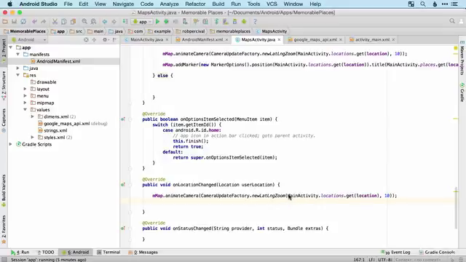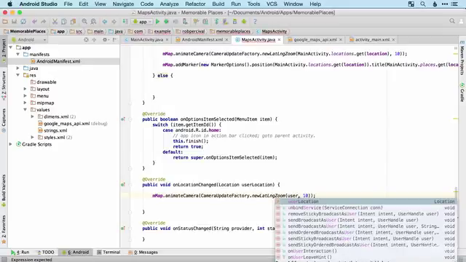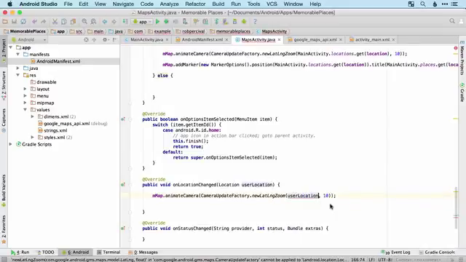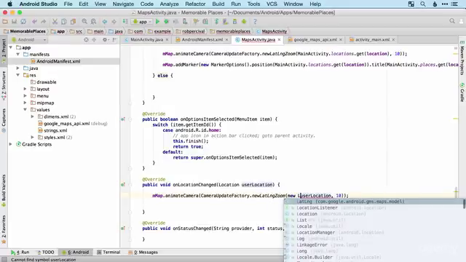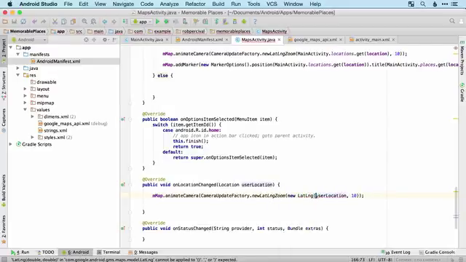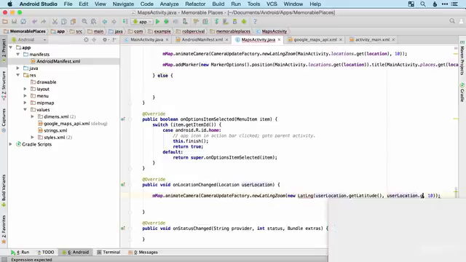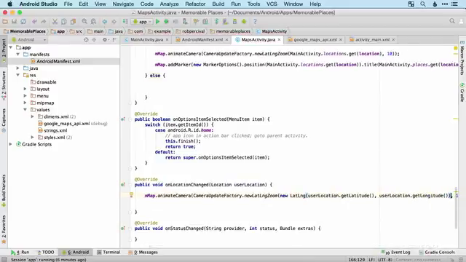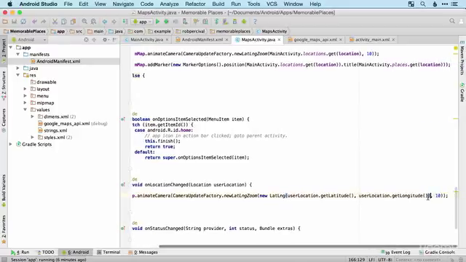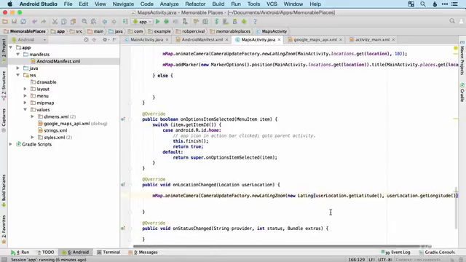But instead of using that, we want to use userLocation. But we're going to need to create a LatLng from that. So userLocation.getLatitude and userLocation.getLongitude. There we go, and we'll keep the zoom level at 10. I think that worked out fairly well.